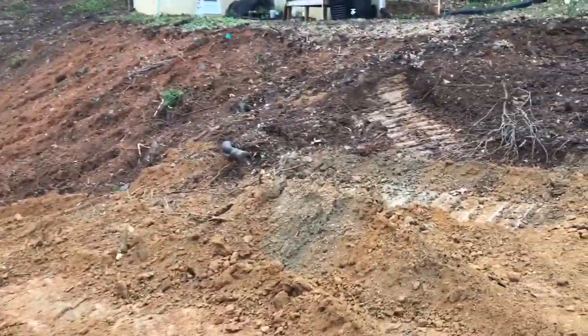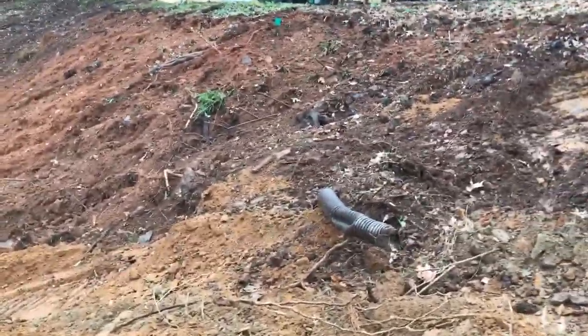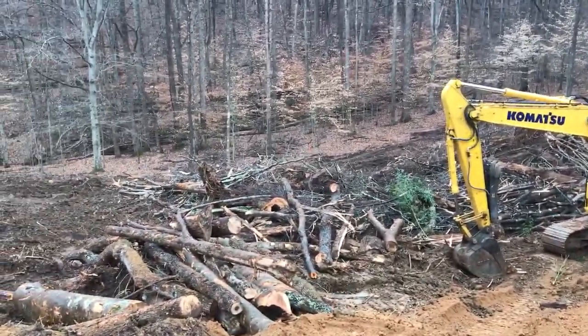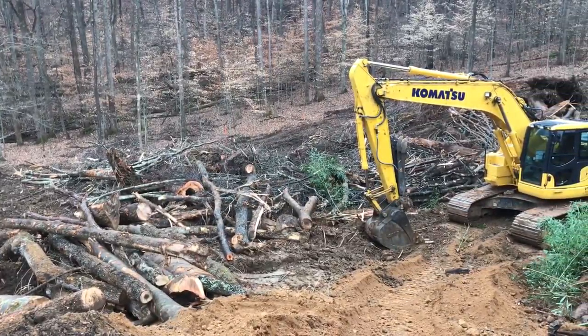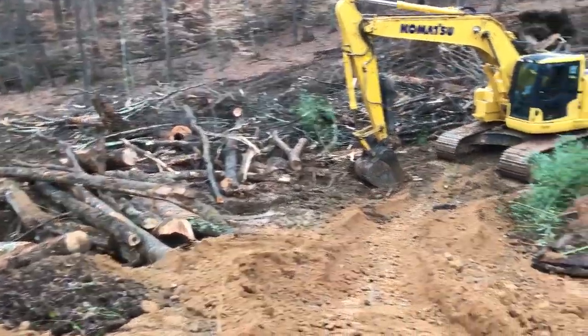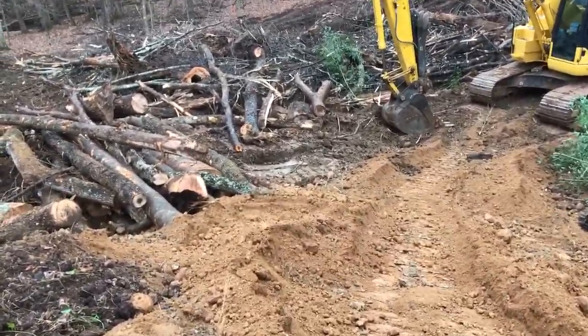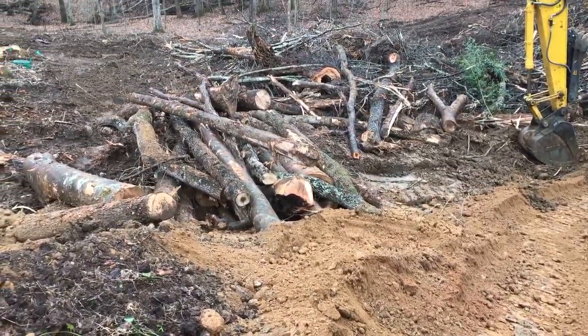They're not getting as quality a log as we'd like, but that's a factor of the age of the trees and a factor of the conditions. You can see that one down there in the hole — some of the crooked ones, some of the wavy ones, like a giant slingshot, that one in the center frame. The quality of the log isn't where it needs to be to get top dollar for this. This isn't a break-even project. You can see a couple of them are scraggly looking.